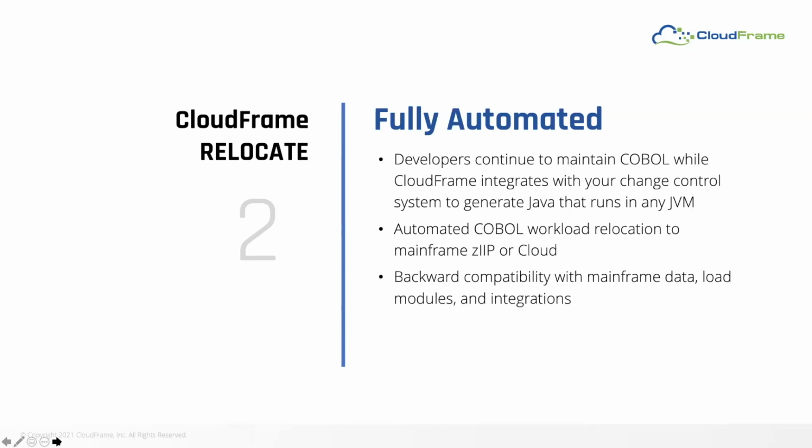The way we do regression testing at CloudFrame, and the way we encourage our customers to do it, is we run a batch job and we save all the outputs, whether those outputs are a flat file, VSAM, or DB2 table. In the case of DB2 tables, we just unload the data to a flat file. We then run those same inputs through the CloudFrame version of the code, again capturing the outputs wherever they might be. And then we use a binary compare utility to prove that the data is exactly the same. If you're running on the mainframe, I think everybody has Super C. It does an awesome job. And what you'll find is, other than things like timestamps, where you would expect those to be different across run units, every other byte will be identical between the COBOL load module and the CloudFrame Java application.